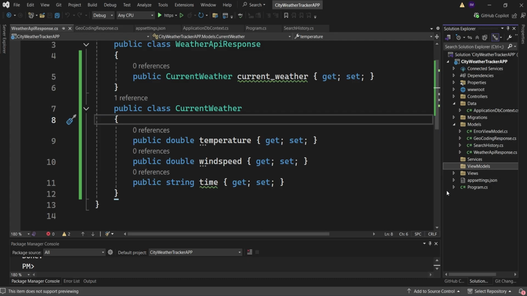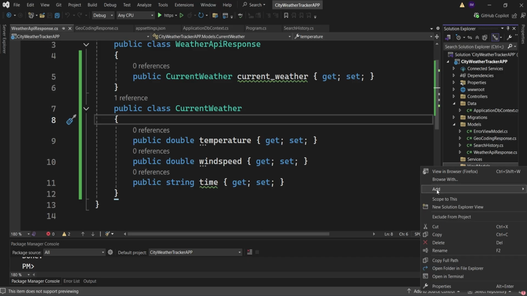But I created a view model so that I can add more information that I want without tampering with the database. The views pull from a database directly. So the view models, I don't want to tamper with that because I know there's some information that I will add that does not exist in the database. So to do that, I'm going to create a class here so that I can display more information to the user there.